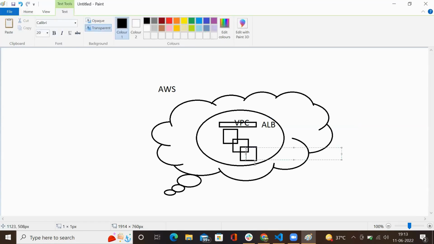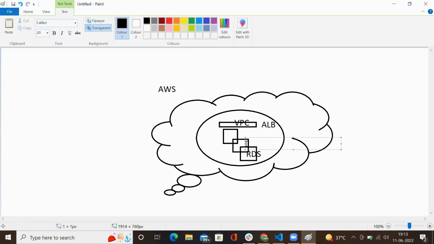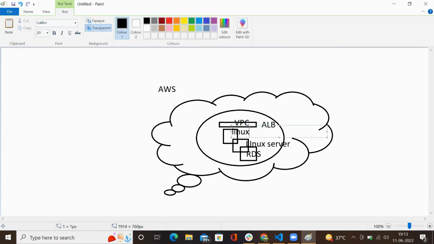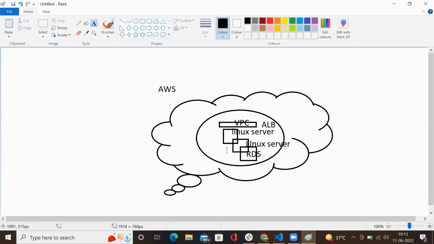Okay. One will be RDS. One will be any normal Linux server, and on that we will have the backend in any language. Okay. And the front end also we will have on a Linux server, and on top of that we will have a web page. Okay. So this is how it will be designed.